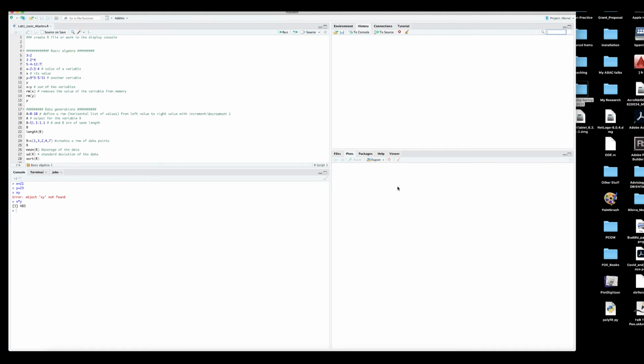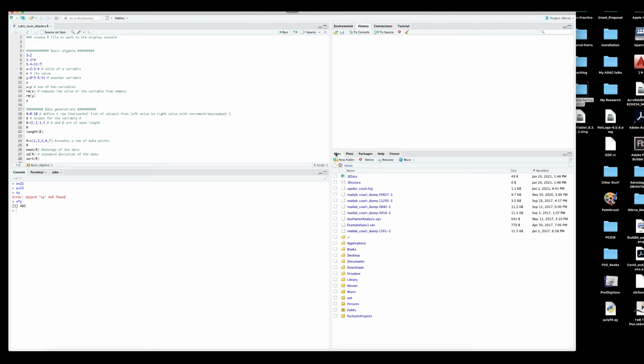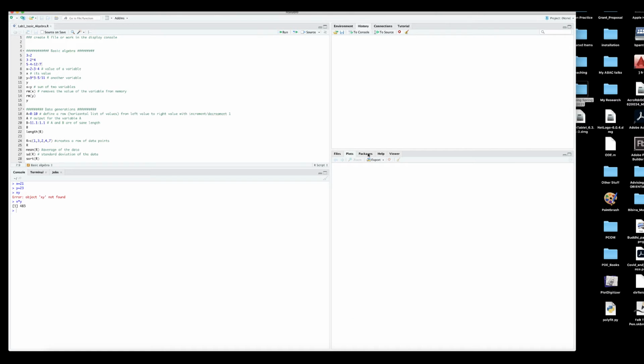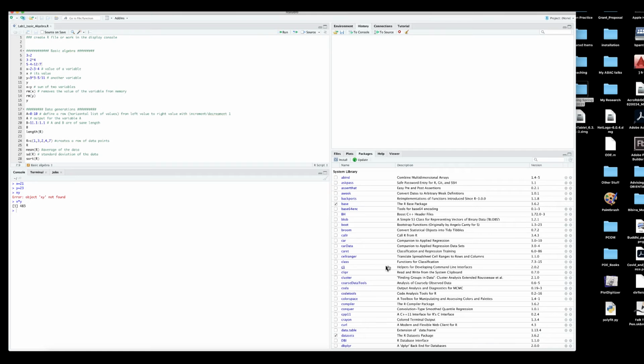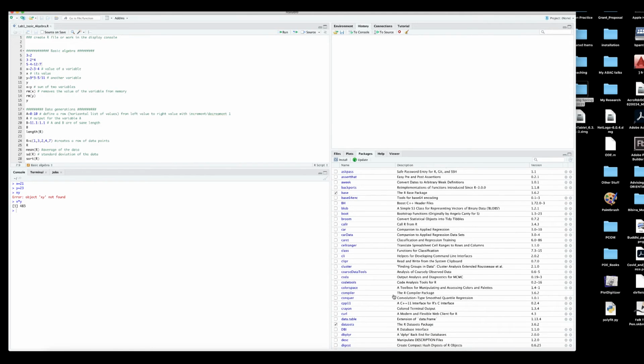All right guys, and the last screen is the files. It shows you the files; this is the default, it is showing the desktop, right? Or in your computer, all the program files are there. And then plots will show you the plots. I will show you how. And packages is showing you the list of packages that R is using. If you uncheck this, it will not use that. If you check this, it will use that base package, and so on.